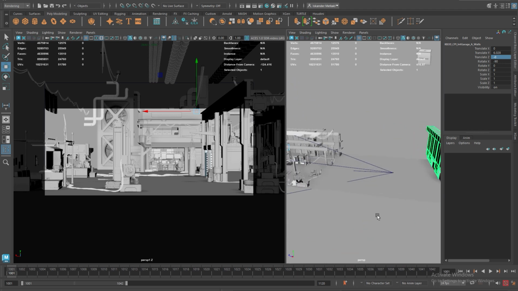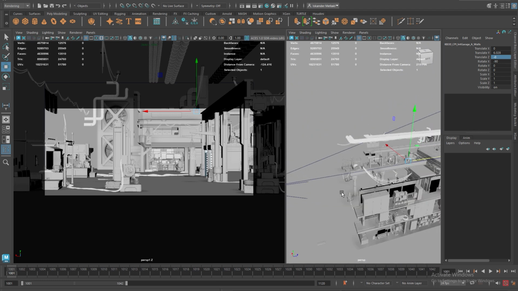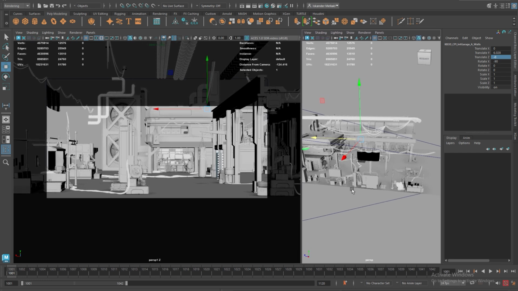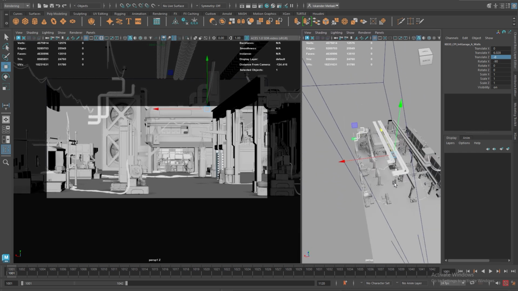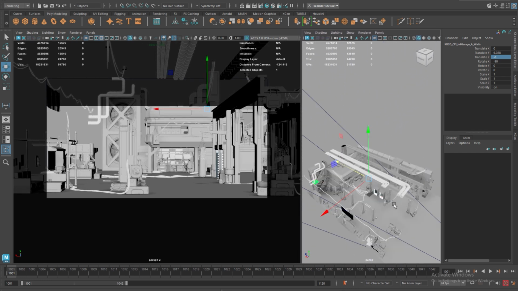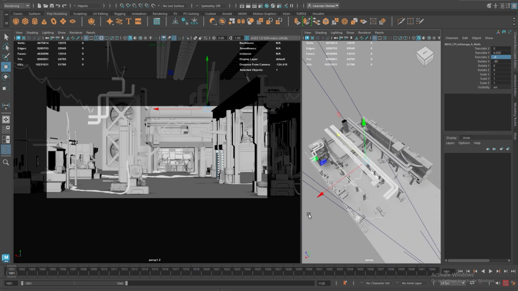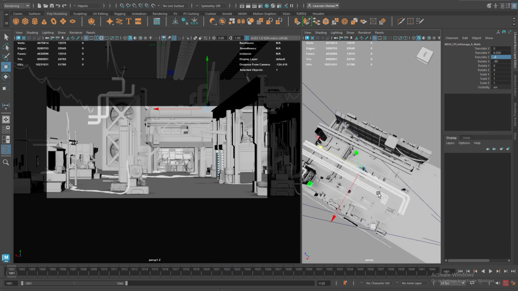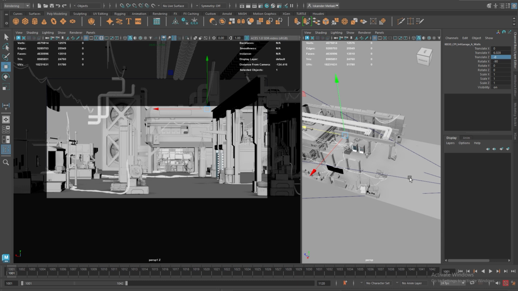So yeah, things that I'd need to take into account when I finish this set dressing. I'd basically need to adjust some of the translation and rotations and freeze transforms if needed. Otherwise, if I freeze them, then at least I'll have them all at 0, but I'll need to have a version of them so that I can go back to it and fix things and change things if needed.